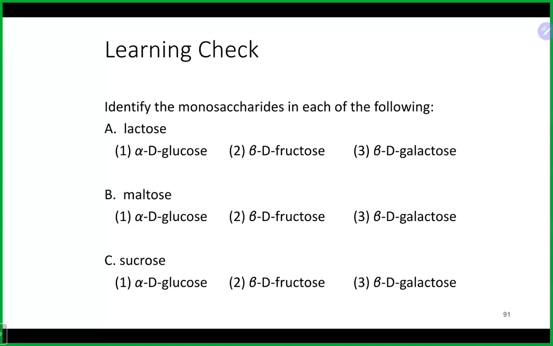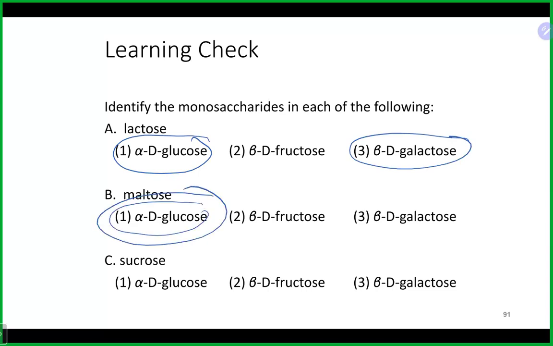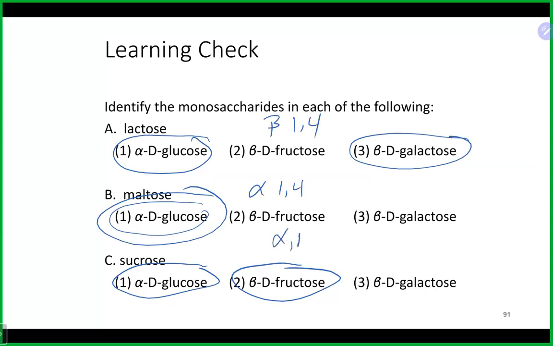Okay, so for lactose, that is the combo of a glucose and a galactose coming together. And again, we're going to take water out to make that bond. Maltose, I'll just circle it twice, I guess. And sucrose, the last we saw, and that was our glucose and our fructose, right? And again, this is alpha 1,4, this is beta 1,4, and this is an alpha beta 1,2 connection happening.